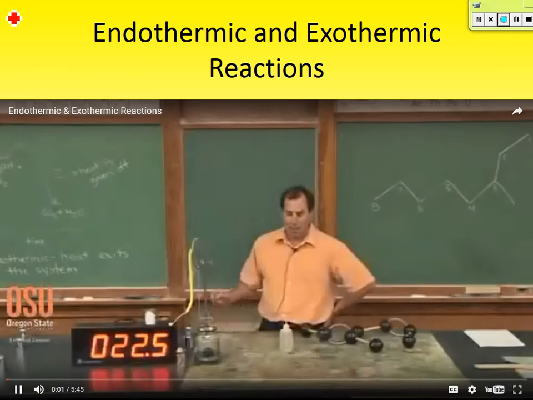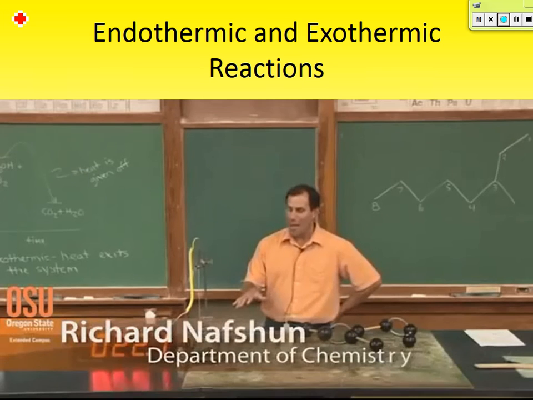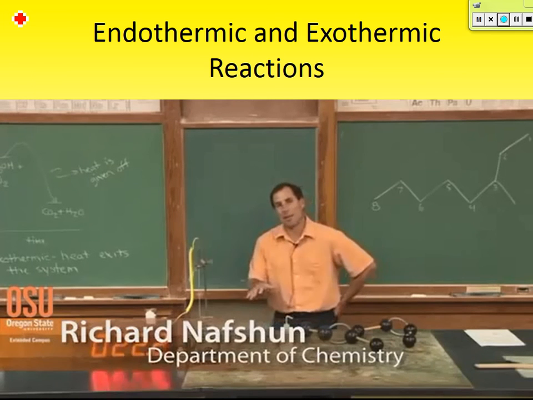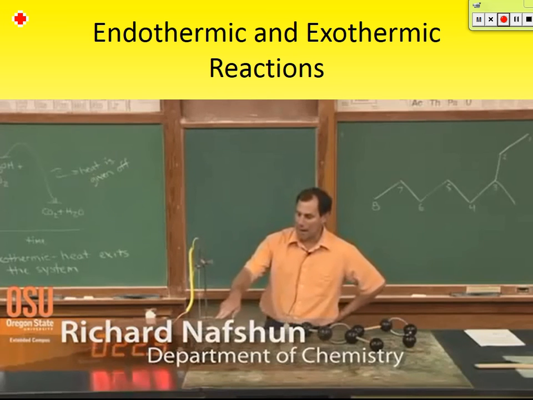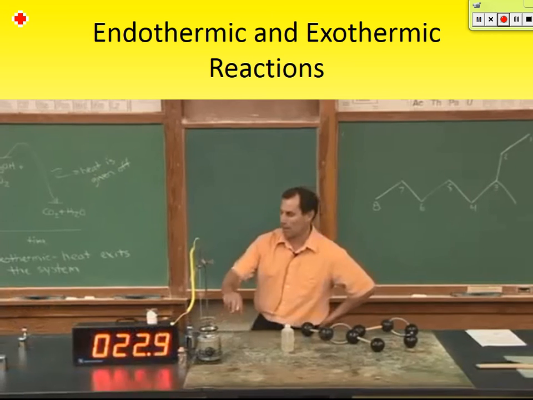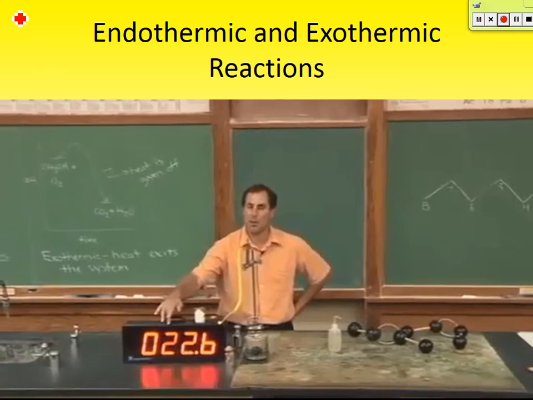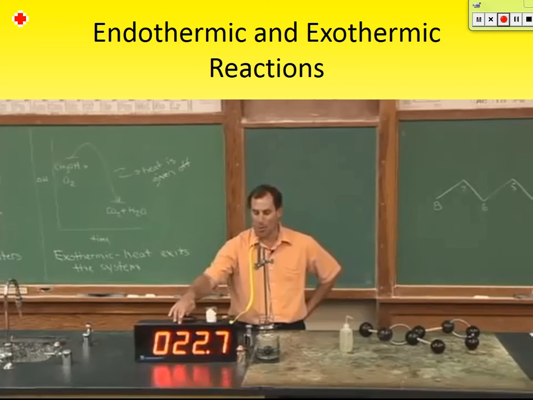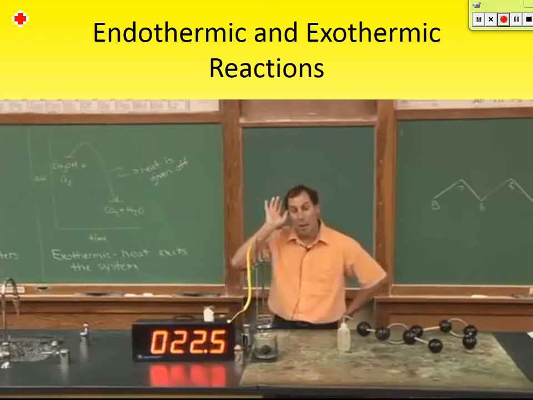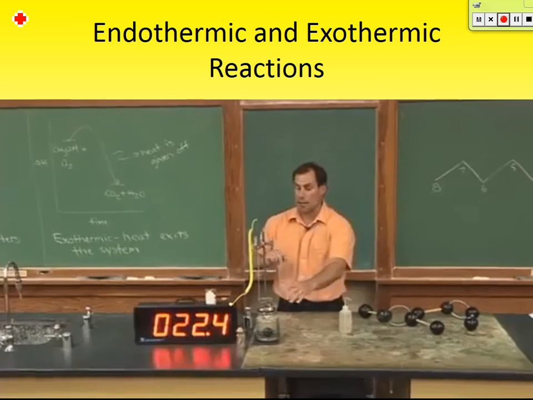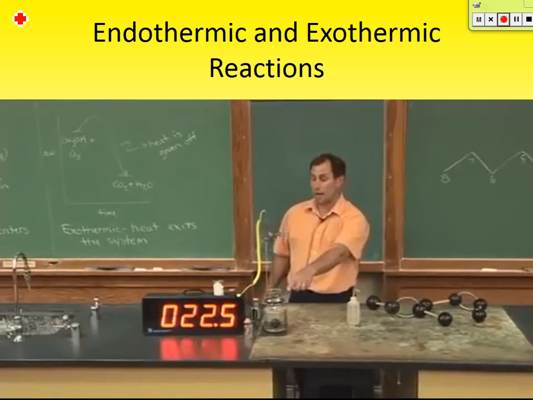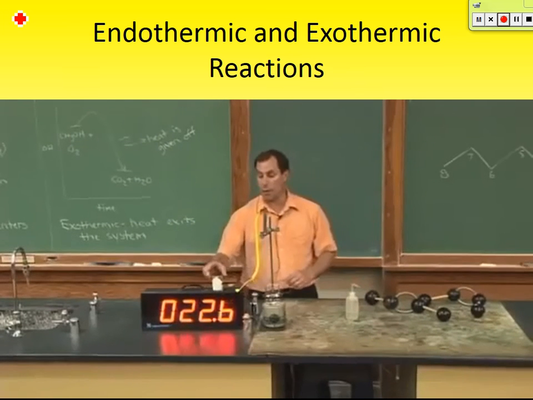Hi, I've got a couple of demos loaded up and ready to go, and one of these is going to give off heat, and the other one's going to have heat taken in. So I've got a beaker of water at room temperature. The red display shows that it's near 20 degrees C. And I'm going to lower the temperature, and I'm not going to do so electronically like with a freezer, and I'm not going to do it with ice. I'm going to dissolve a solid, which is actually going to promote an endothermic process.